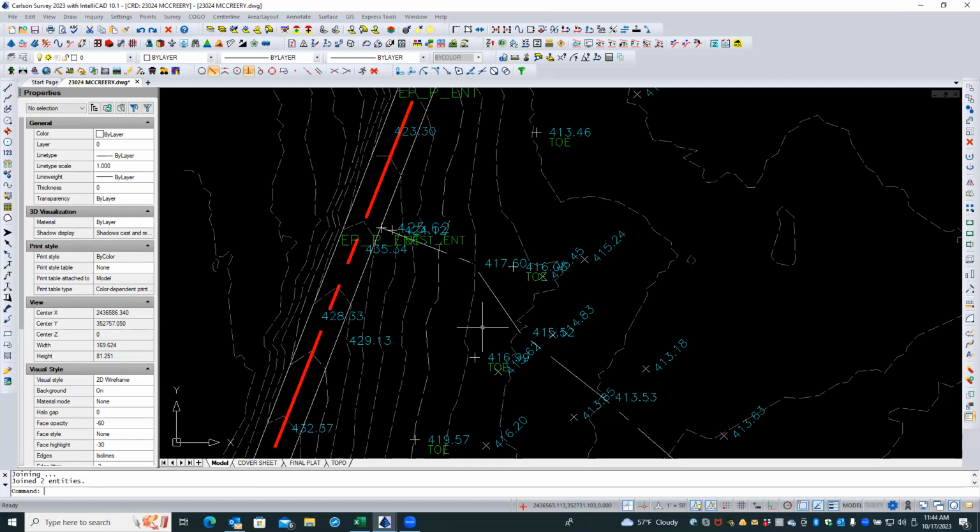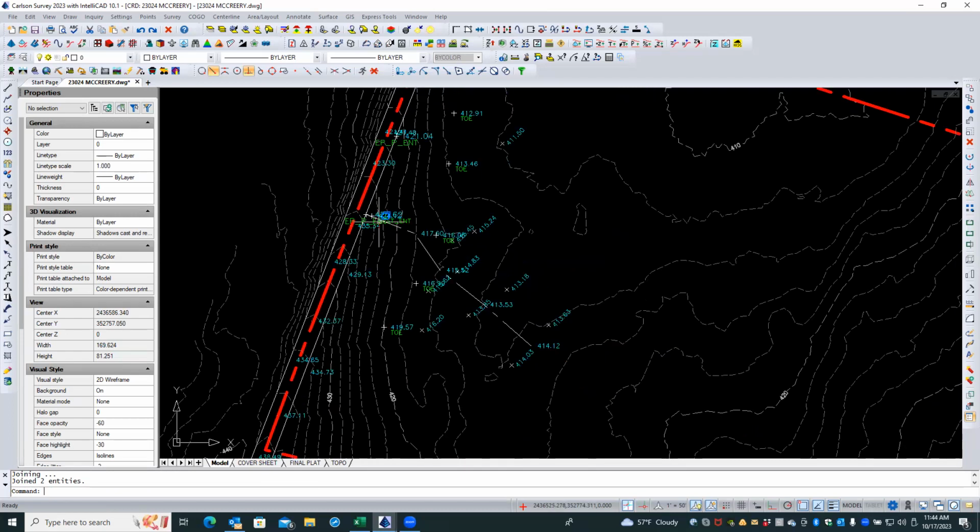Now, what he'll do with that, and I won't waste your time here to show it, is take a look at that and assess it, and he'll decide, okay, that looks like a good path. And he might straighten this up to be more of a 90-degree angle coming off the road, throw an arc in here and an arc in there and straighten it. He'll carry it on as much as he needs to.